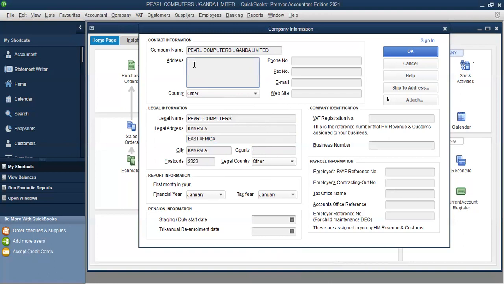You can put the street, you can put the plot number. You can say the PO box, PO box 54007, Kampala, Uganda.